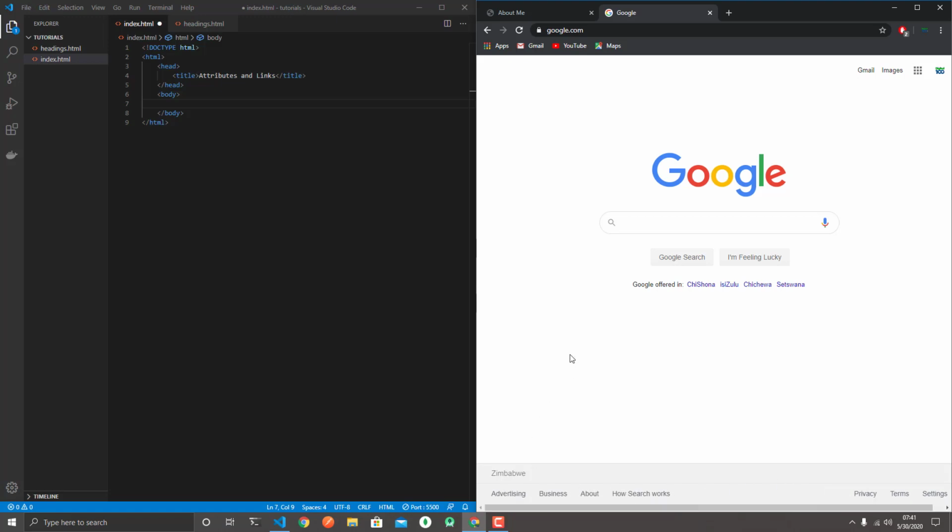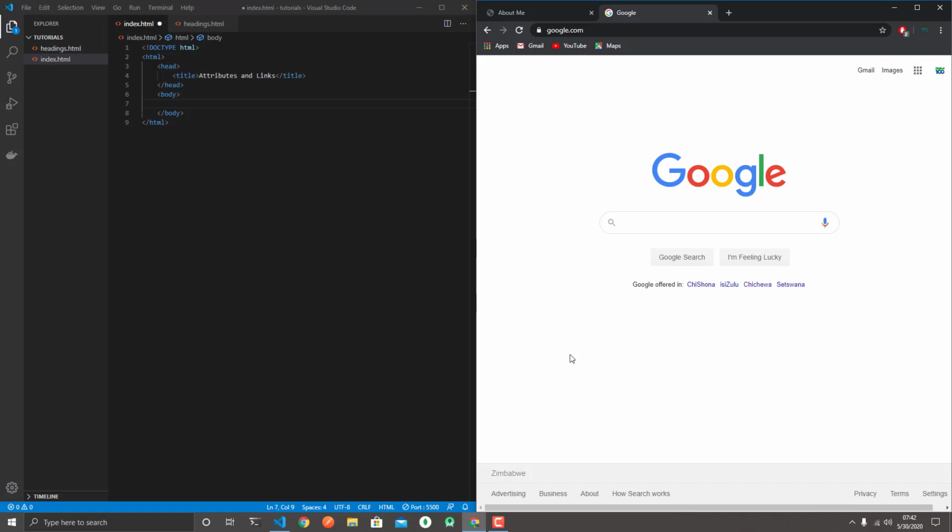That's what we want to learn today. What work do links do? They link page A to page B, or they link from website A to website B. So here we will mostly be using them to link page A to page B.